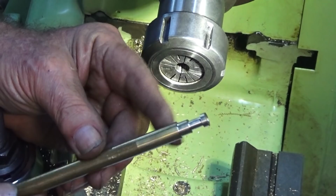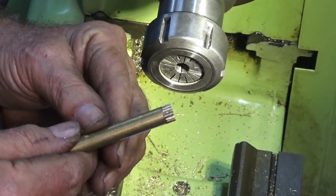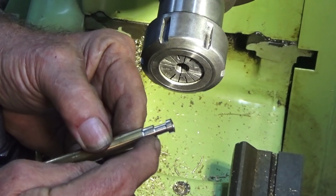That's as much as I can do in the lathe at this stage. Now, what I need to do now is put a serration on these sections here. And I did try doing this with a knurling tool, but I've only got a very, very coarse, straight knurl, and it's just putting too much pressure on the brass stock and just chewing it up. So I'm going to do this in the milling machine. I'm going to use a fly cutting operation to do the serration. When that's done, it'll go back in the lathe and we can chamfer all the edges and part it off.